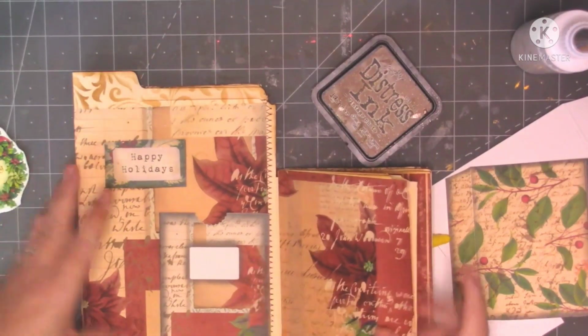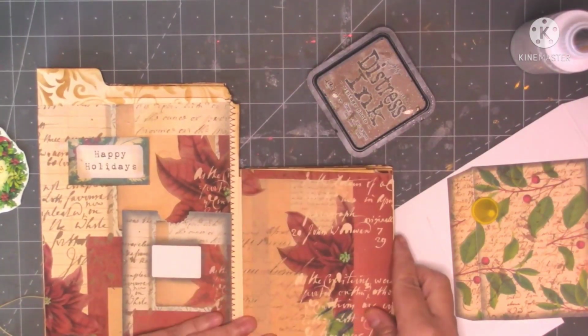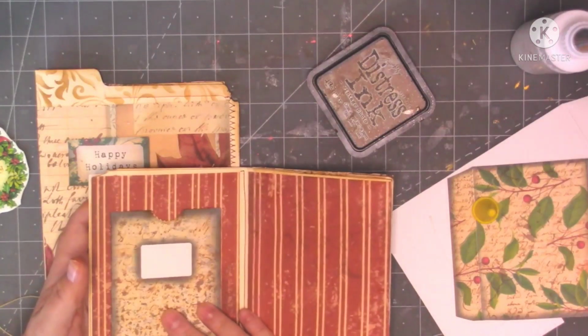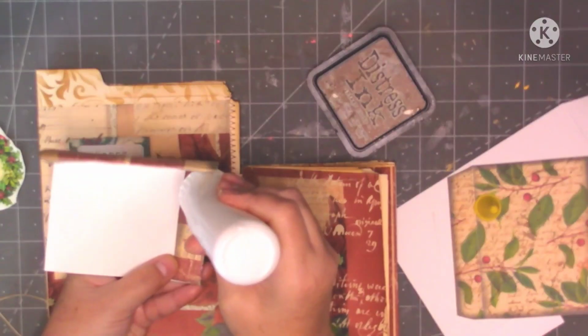Right, so we've got that, we've got that. Do I want to put anything on here? No, I don't think so. I think I'm just going to leave that. Although I could put another pocket there, really, couldn't I? And then whoever gets it can put whatever they want in there. So let's just get another one of the pockets. Let's get this one. Let's just fold this over.